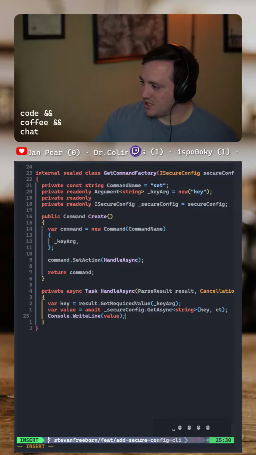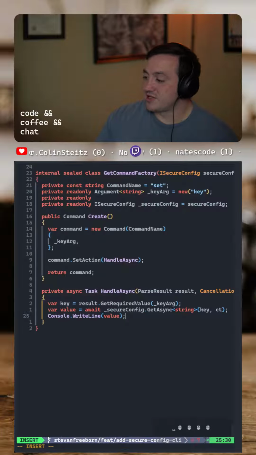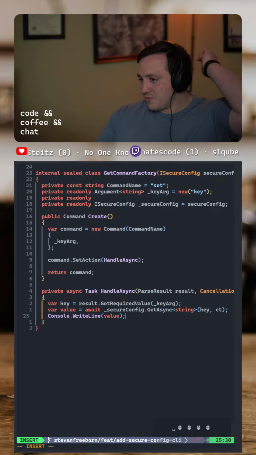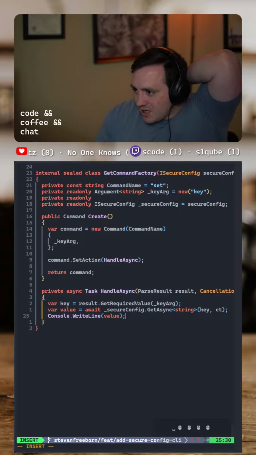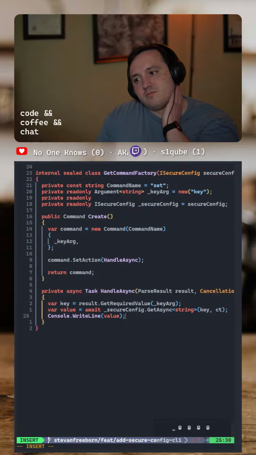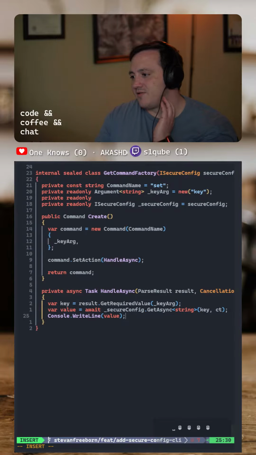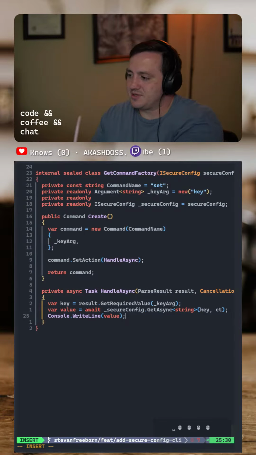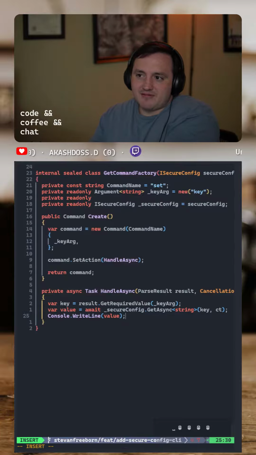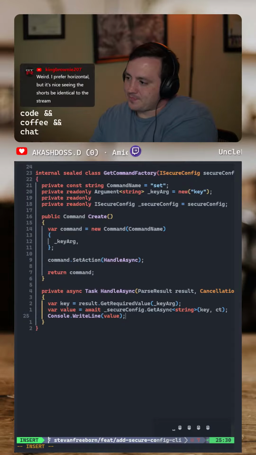KCP, how did you get a C compiler for NeoVim on Windows? I use NeoVim on Linux, but recently moved to Windows because of uni. Nice. As far as getting a C compiler, there's several different C compilers you can install for Windows. One comes along with the Visual Studio tool chain. You can also get GCC, I think. I think Zig will also work if you want to use Zig. I don't know which exactly one I have on this machine, but there's a few different ones.